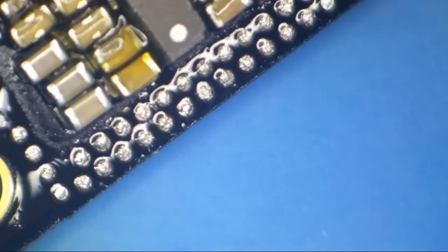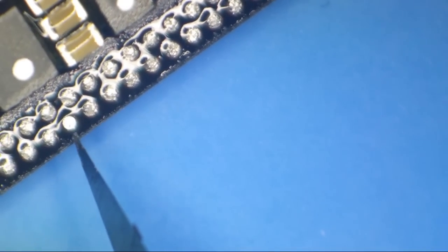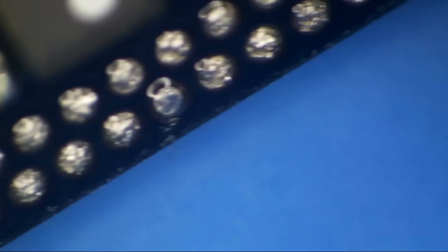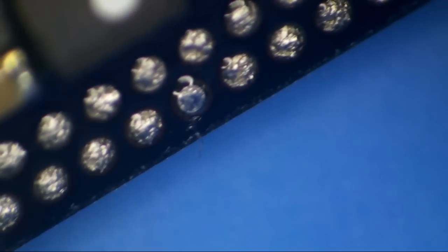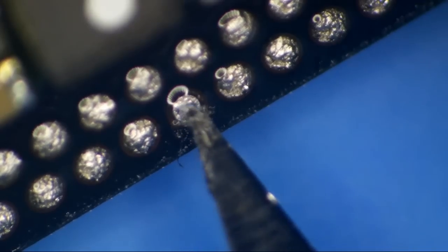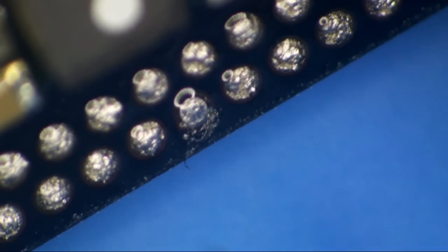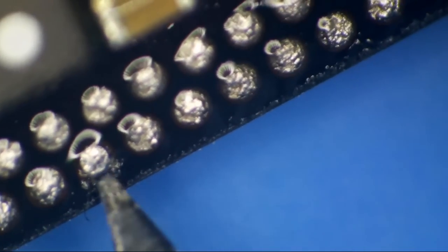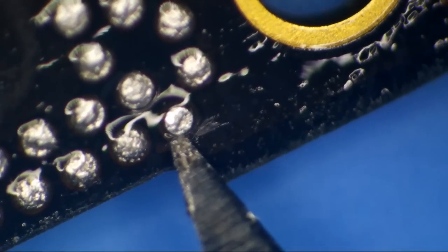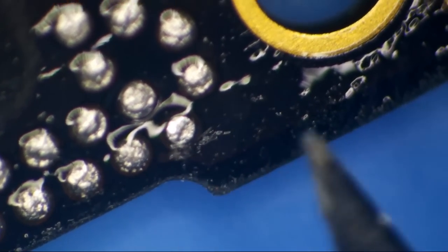If you'll have a look at these pads, you will see that most of these are just normal solder. This is solder, solder, solder, solder, solder, solder, solder, but this one is flat. It's got a flat spot on top of it. And if you look at this, these flat ones, these are actually little discs. They're spacers. And surface tension holds them in place on these ground pads. So if we look along the ground pads, there's a spacer. And then this is just normal low melt solder. Oh, spacer right here. That's a spacer.